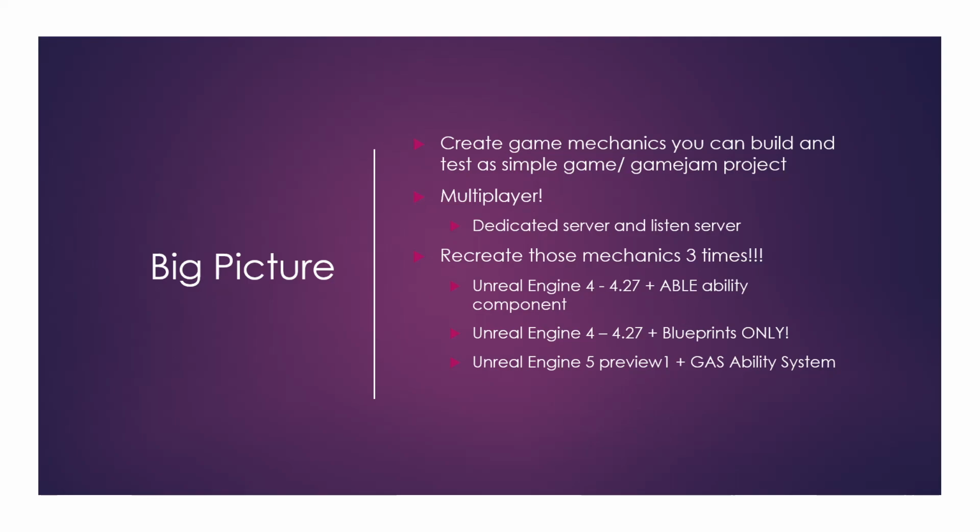The second recreation will be using Unreal Engine 4.27 as well, but everything will be constructed from the ground up in blueprints, including all the multiplayer mechanics, all the combat behaviors, and, well, basically everything. And the third approach will be in Unreal Engine 5 Preview 1, and for this one we're going to be using gameplay ability system, so the base GAS that is built into Unreal Engine and is becoming a standard in Unreal Engine 5. However, it is not a must, but it is something that I wanted to go a bit deeper in for a very long time.